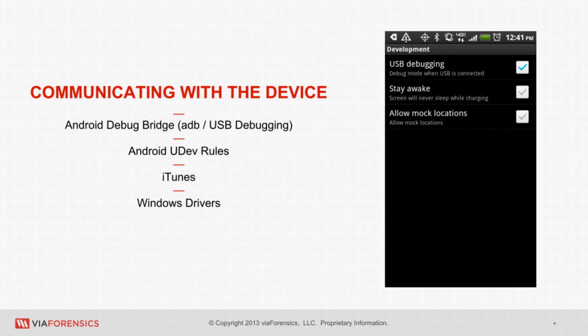One of the next questions we have is, okay, I've unlocked the passcode. Well, how do we actually talk to it? The Android Debug Bridge, many of you may be familiar with. You enable USB debugging. This is a screenshot of my phone and a USB debugging screen. If that's enabled, there's significantly more that you can access on an Android device. But there are issues with this.